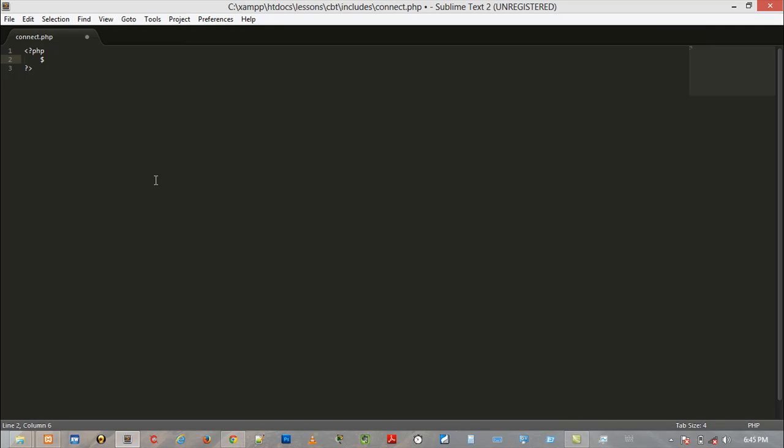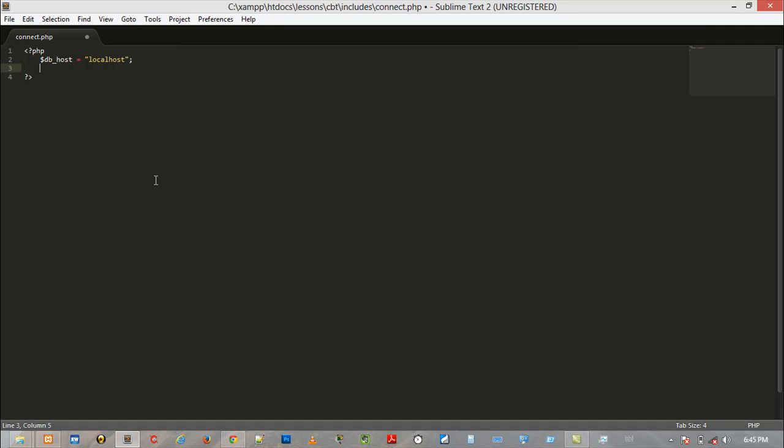What kind of host are we using? A localhost, so let's call this variable $db_host and pass localhost in there. This is a string, so it should be wrapped in quotes, and we end this with a semicolon.